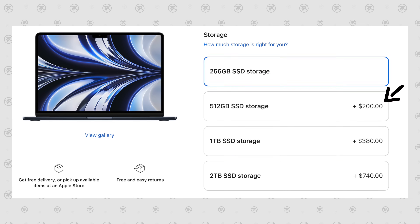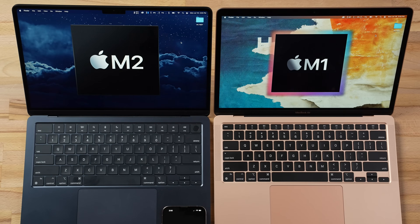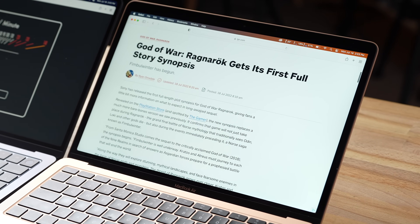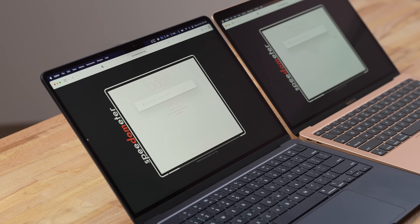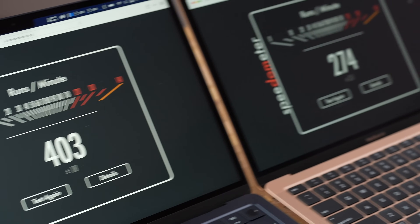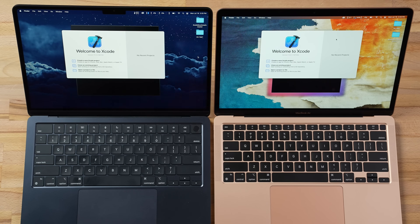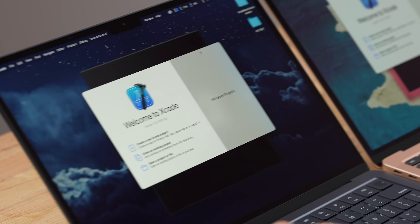You can fix the SSD issue by upgrading to 512GB for $200 more — we'd highly suggest that for anyone doing file transfers, productivity, or creative tasks. With the M1, even the base model gives really fast speeds. For regular use like web browsing, both are super fast and you won't notice a real-world difference. A lot of coders love the MacBook Air because it's quick with Apple Silicon and affordable, so let's run our coding test.